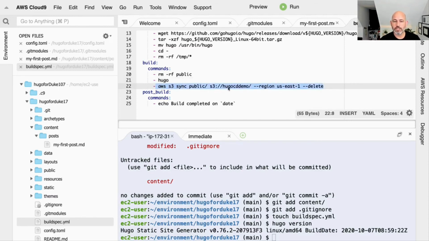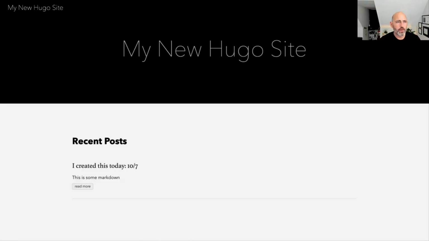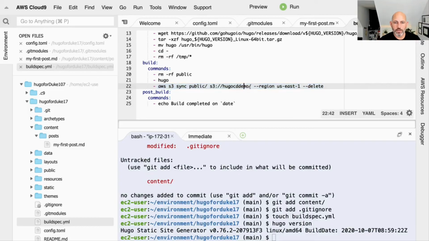So the only thing I need to change is the bucket, to the new bucket that I had before, which I can just find real quick here, which is, I think it's called Hugo Duke. There we go. There's my bucket. So I will go back here and just change this to be Hugo Duke, just like that. By the way, I could even test this out locally by just running the command. If the build server has a problem, that's how I'll debug it. I'll just literally run this command inside of Cloud9. But hopefully this will just work.